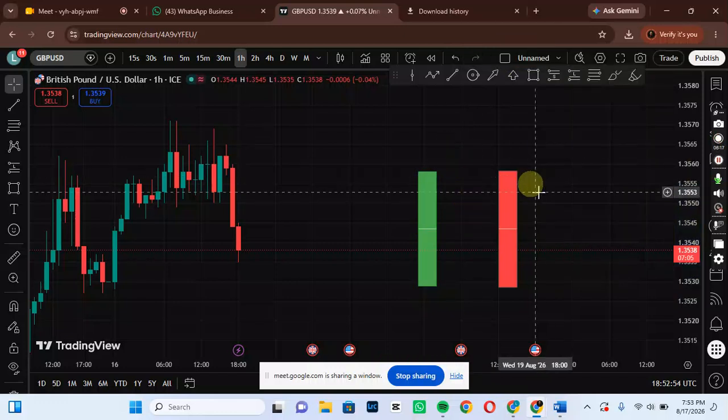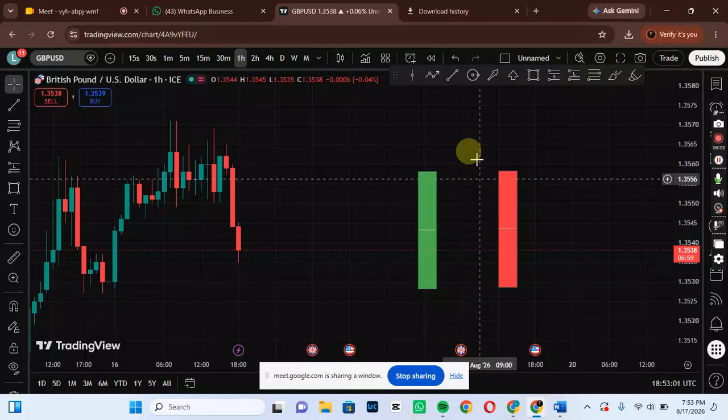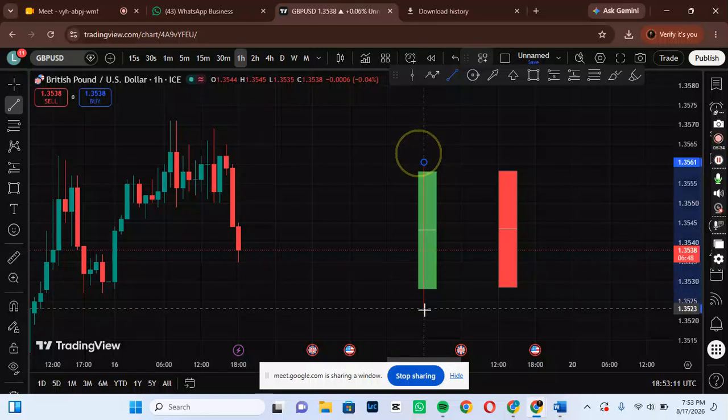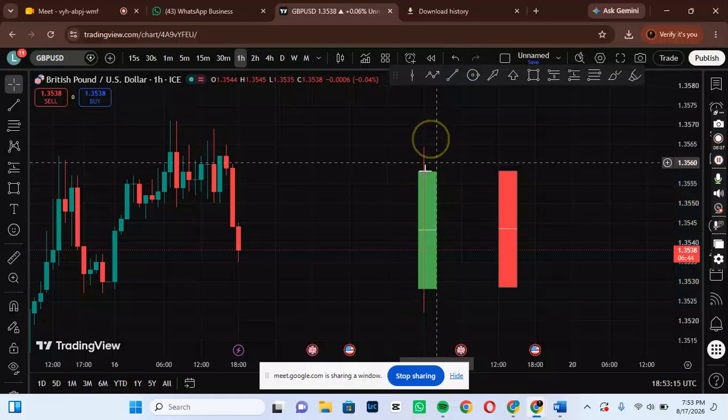So this is it. We have the green and we have the blue candle, and this candle constitutes of a wick. There's what we call a wick, or we call it a shadow. If you go into the Candlestick Trading Bible, you are going to be seeing it as shadow. I think it's called shadow there.